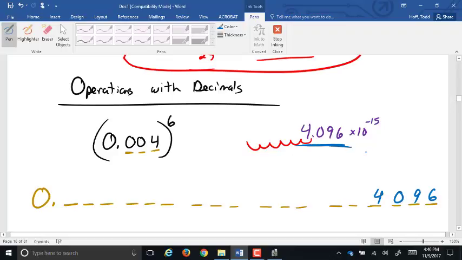So that 4096 goes at the end, and I fill in zeros. By the way, 4 to the power of 6 is 4096. That's where that 4096 comes from. I'm not going to be quite that mean to you on the test, but there's a good chance if you try to punch that into your calculator, you're going to get scientific notation. So make sure you're aware of how to figure that out.